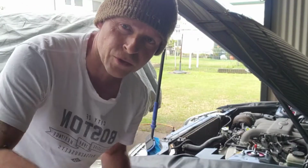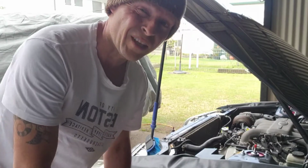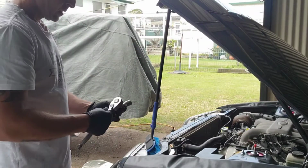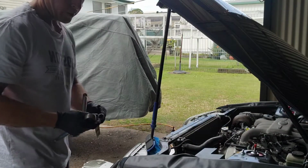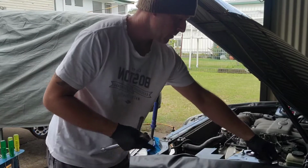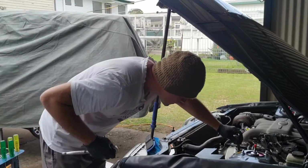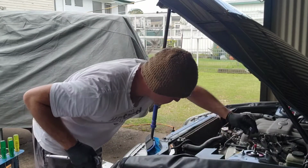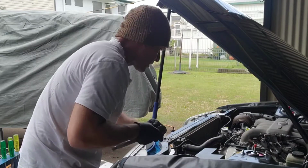So we got a couple of different size extension bars. I'll try to do the easy ones first, which I shouldn't. I should really be doing the hard ones. But yeah, so I might just go that one there. I might have to go an extra one on there. Just be careful that I don't take the dipstick out.